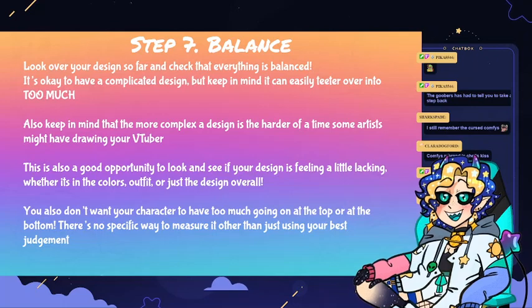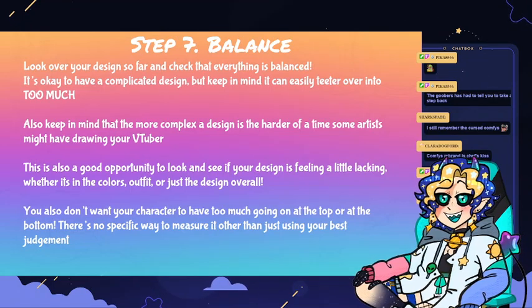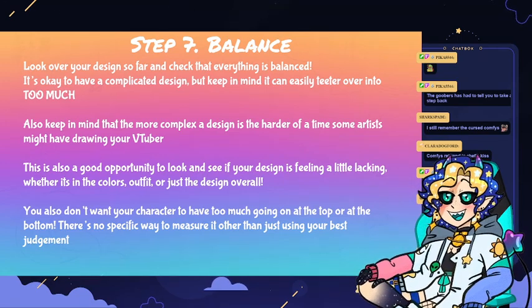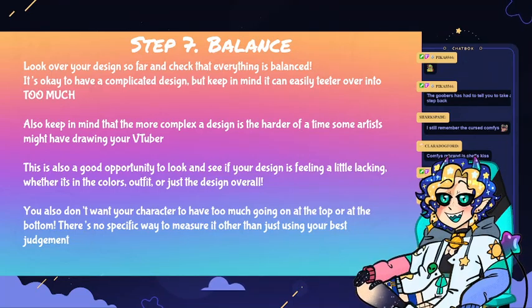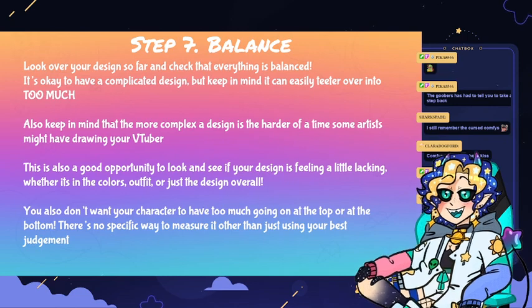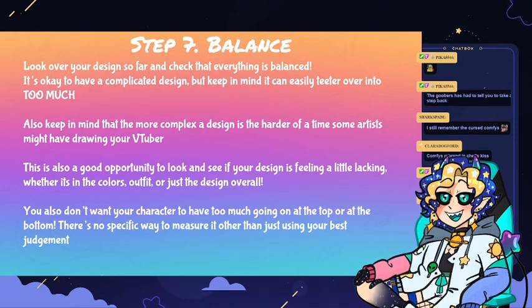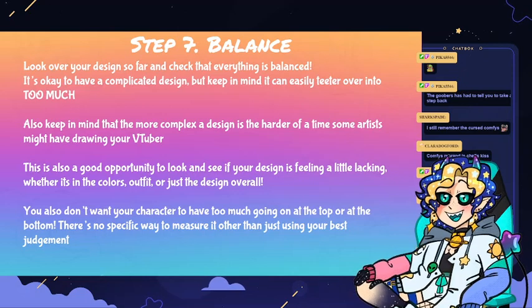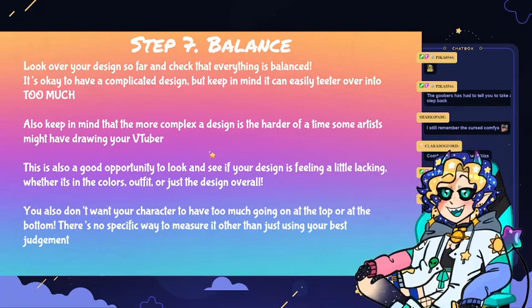You don't want a million things going on up top and then nothing going on the bottom, and vice versa, you know? So make sure everything's balanced to the left, to the right, the colors, the details, as well as the top and bottom. You want equilibrium. Imagine a 4-sided scale. As crazy as that sounds, you want all of the scales to be perfectly balanced with one another. Nothing's perfect, like I said, but you want to get as close to perfectly balanced as you can, because that makes a clearer design, more appealing, easier to digest visually, and it just feels more rounded and satisfying. So balance is very important.